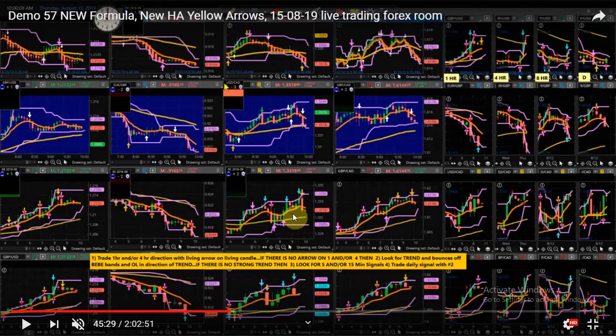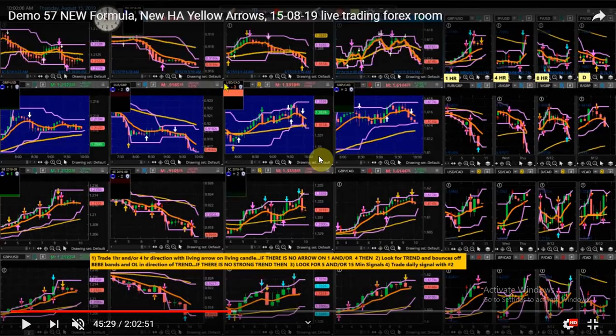To not be, again, because exit is another problem. You're missing pips if you're exiting too soon, okay? What did I say every single time? At least give a trade at least 25 minutes. Look, 5, 10, 15, 20, 25 minutes. That's the minimum. You should be staying in one trade for 25 minutes, okay? Once you've done that, then close it.